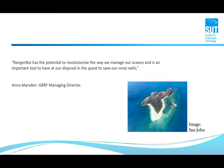So we're not really talking about just the Great Barrier Reef, where there are loads of people and loads of money in the economy to go in the tourist industry along that stretch of the Queensland coast. It also means that it can go to other places as well. If it can be tested in this environment, it can go out and do other reefs. But this particular place is an asset to our planet.